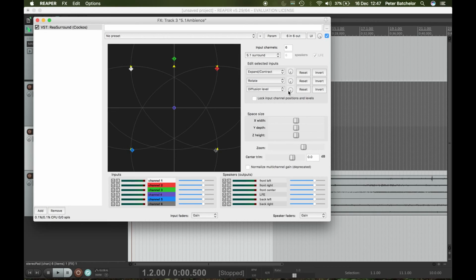So like I say, I can move it around, but I could also rotate that image, which could be kind of interesting. So we could rotate the entirety of our 5.1 image and maybe even reverse it. So that again could be kind of interesting if you've made, say, a 5.1 recording and you want to rotate the entire thing. Beyond that, all of the other things I talked about earlier remain consistent, except of course that we've got more input channels here than we had the first time I talked about this input section down here.